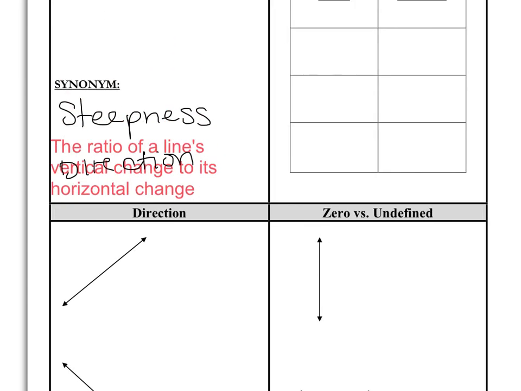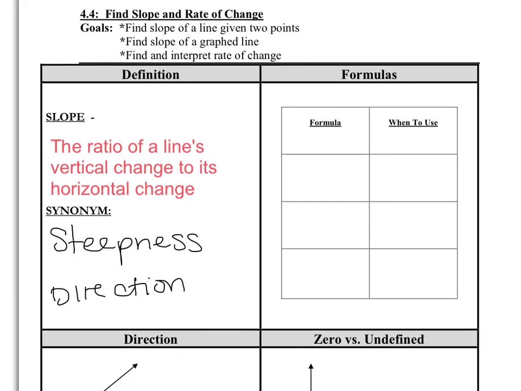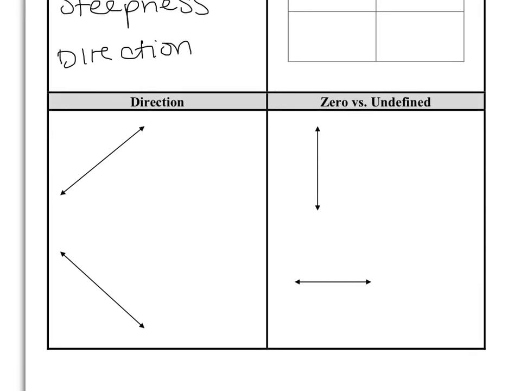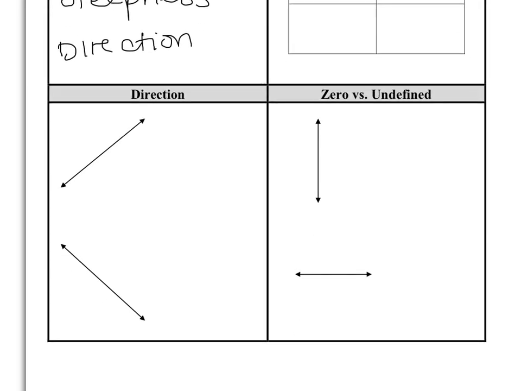So down here you can actually see direction. And when we read lines, we read the same way that we read language, left to right. So if we go left to right, we're going up, so that would be a positive slope. And if you think about putting someone walking on that line, if they're walking left to right, they'd be walking uphill. If you read this line left to right, it's going down, so that would be a negative slope.